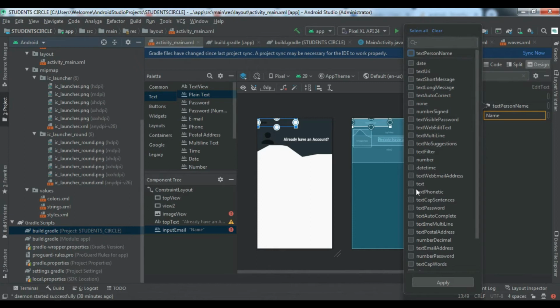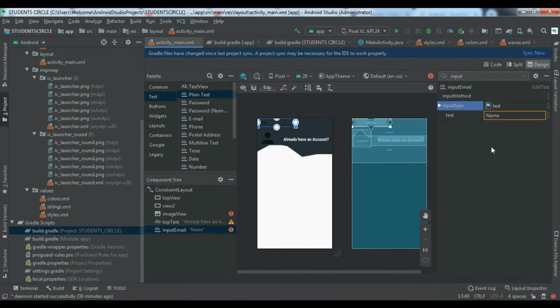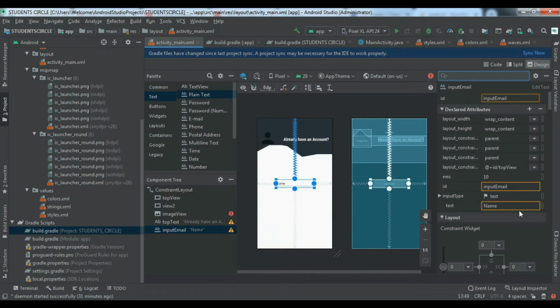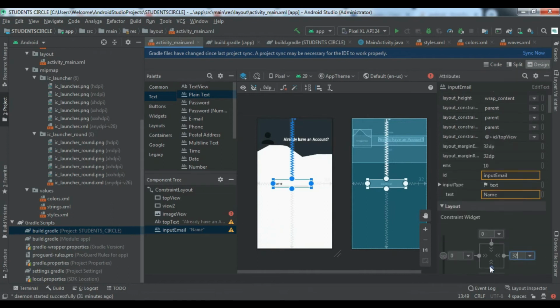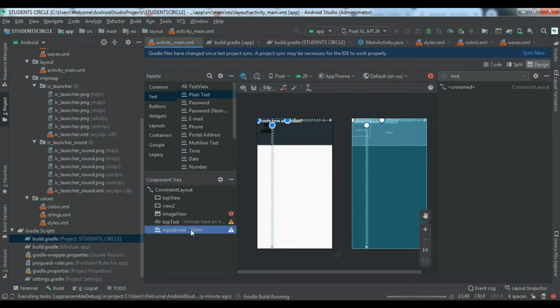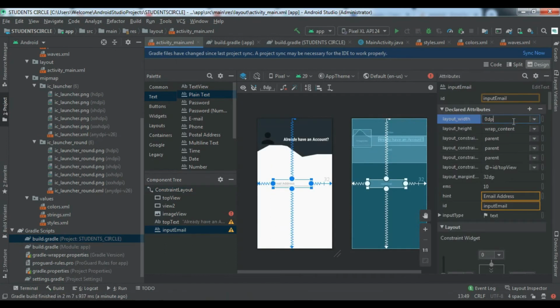Now drag and drop to specify the position here. Set the constraint. Change the constraint widget to 32 32. Now on hint write email. Layout width 0 dp. Okay, so this is it.